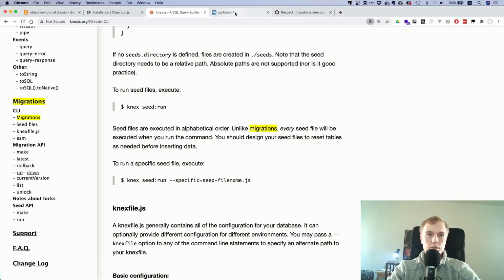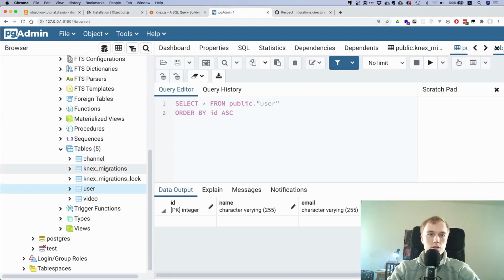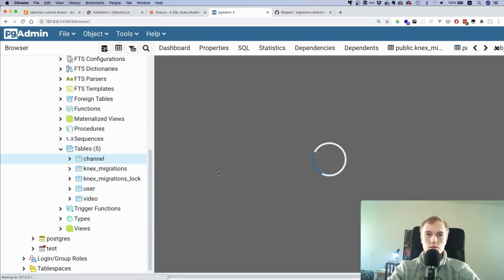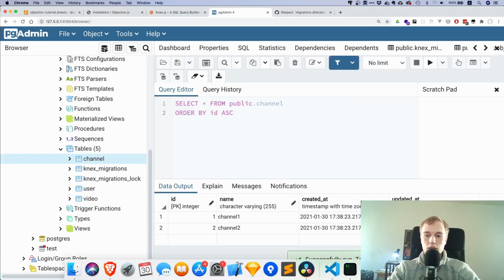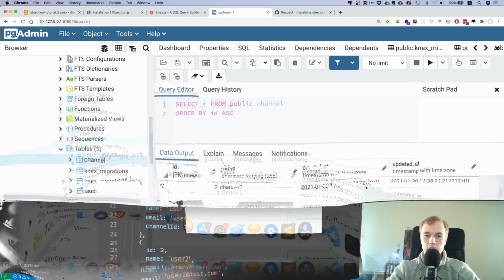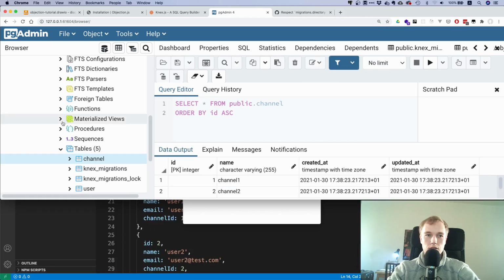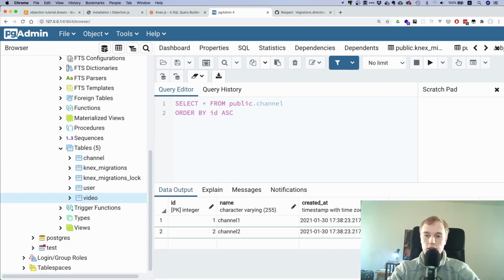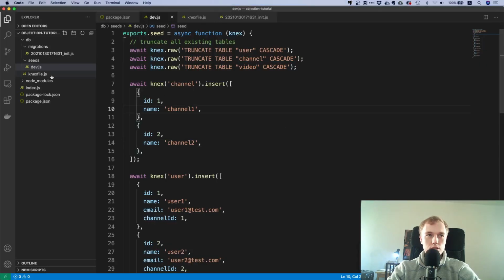Let's go to our database and let's see how we are doing over here. So I want to see all rows. And I don't know, can you guys actually see this? But here you can see, okay, we got 2 channels and we also got a couple of videos. Anyway, you can see we now have the data running. This is good. And that's it pretty much for this thing.